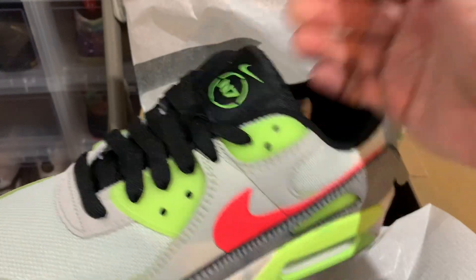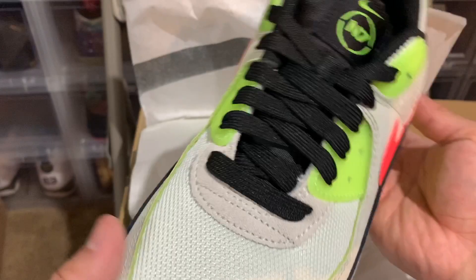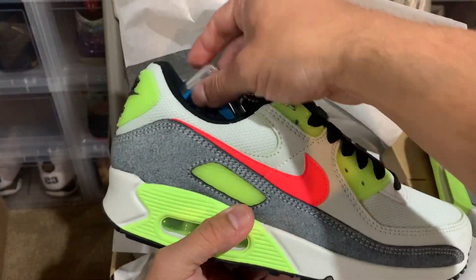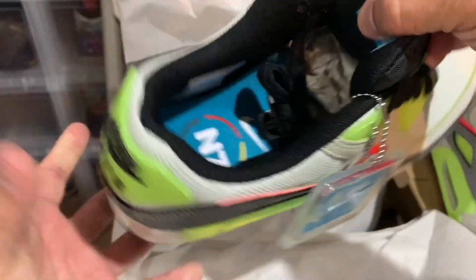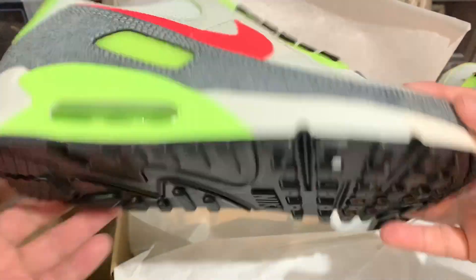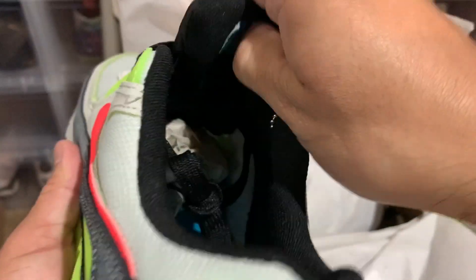This collab is for indigenous people and Native Americans, and you guys know that's a big part of me so I always like to collect the N7s. Surprised they didn't do a Jordan 1 in this one — they only did a few pairs of sneakers, but I think this was the best one. It was a must for me. You can see that Nike Air hang tag on the inside.